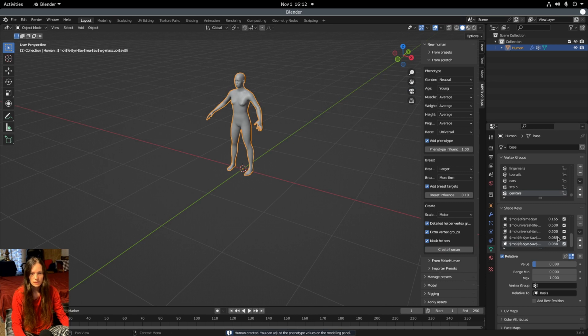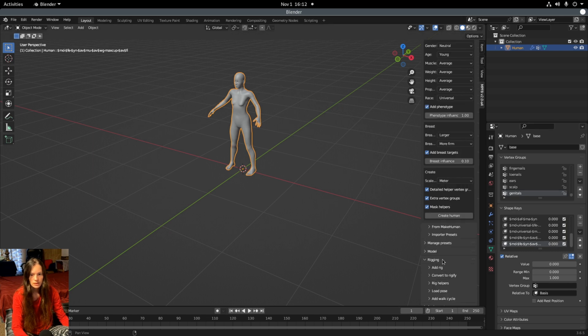Then under data, I'll set all of the shape key values to 0. This will create the basis shape.